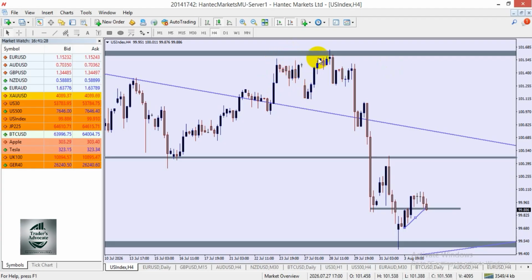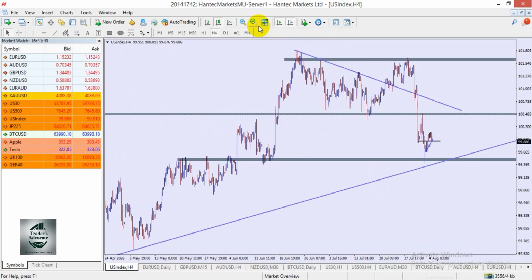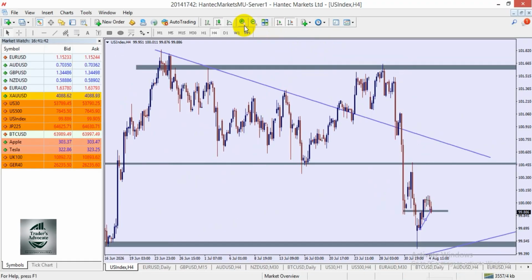Came back, pushed up, started playing around this area. So I bought somewhere around here, right? Started playing around this area, played, came back down, pushed again. I was so upset, guys. I just got so tired, and I looked at the market, and I noticed we formed what they call a double top. This was the first top, this was the second top.